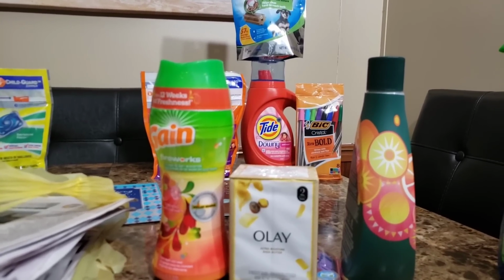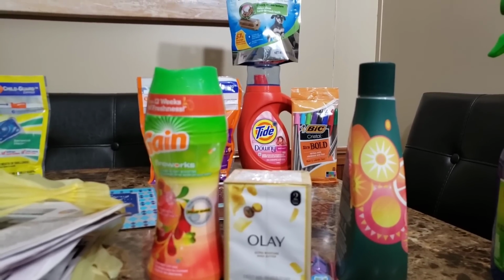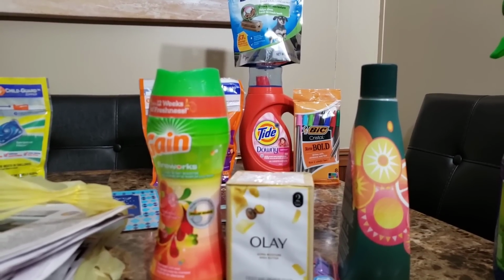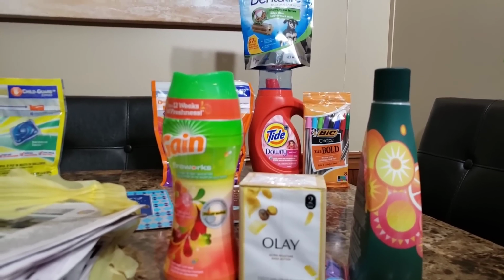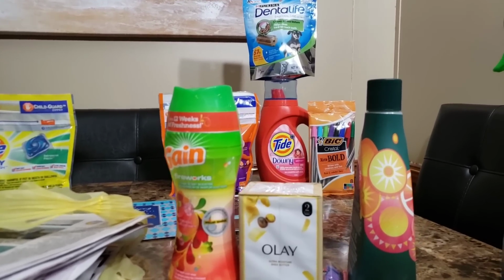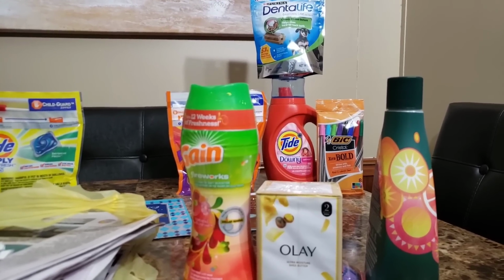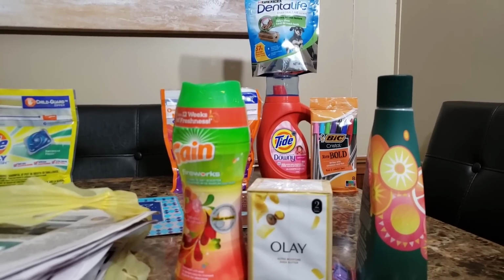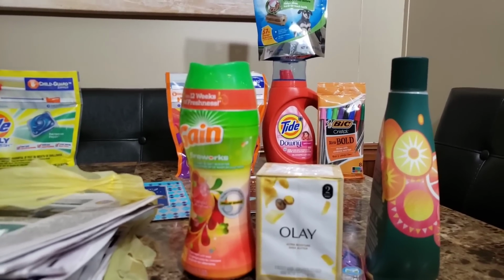Also, giving away my donation to my neighbor. And she tried her hardest to pay me for it. I'm whispering because baby is sleeping. But I went to the door and I asked my neighbor if they needed some items. And she was like, yes. And I was like, well, okay, ask your mom what kind of detergent stuff y'all need. She's like, it doesn't matter. So I came in the house and got them a bag together. And she tried to pay me for it. And I was like, no. So she gave me the money. I finally took the money and dropped it right back in the bag. So that's the kind of stuff that makes me happy, y'all.